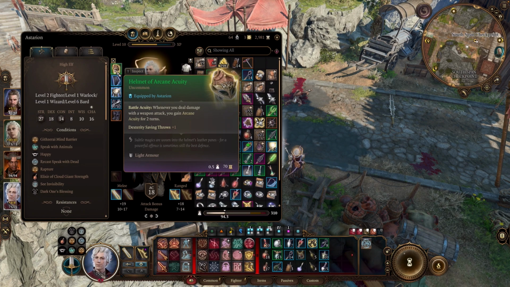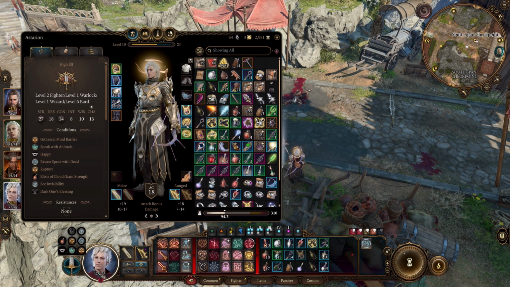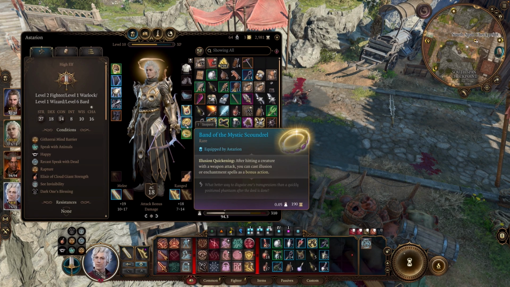The problem is that Steel Watchers can't get prone, so there needs to be something else to deal with them, right? I was using the Risky Ring. Obviously Band of the Mystic Scoundrel is amazing on this character because it can cast illusion and enchantment spells as bonus actions, which are a lot of CC moves.